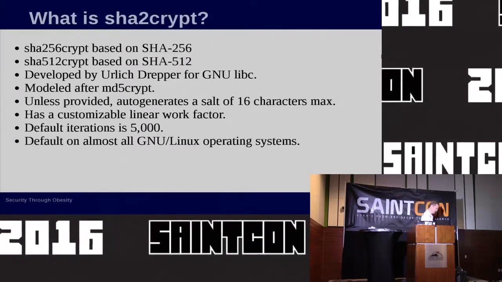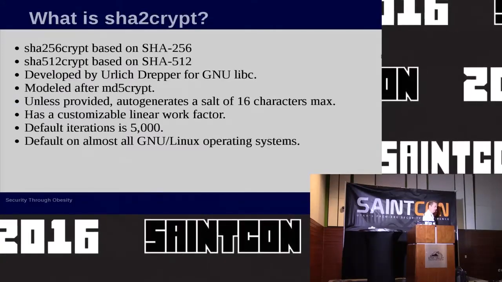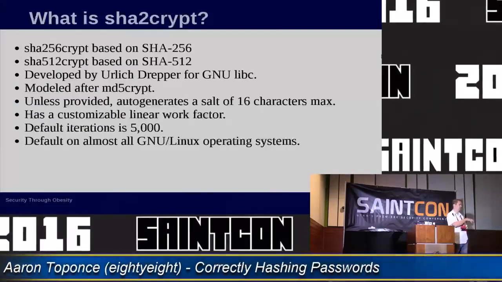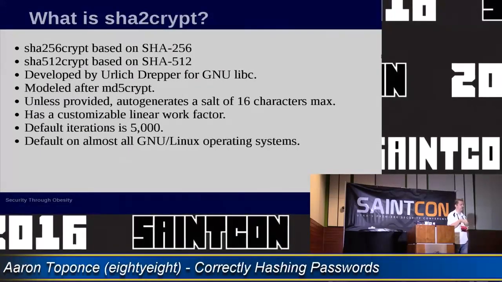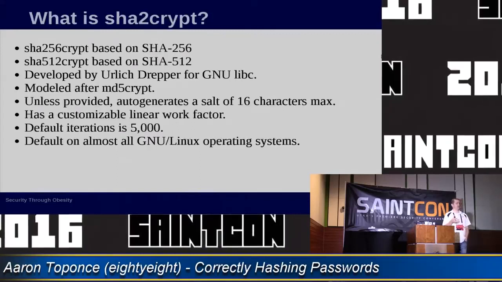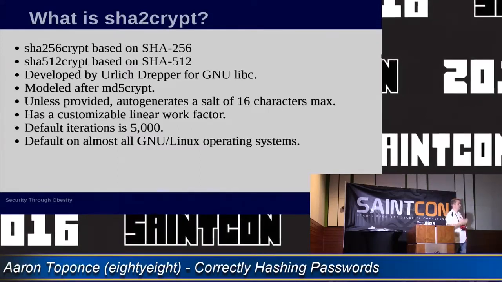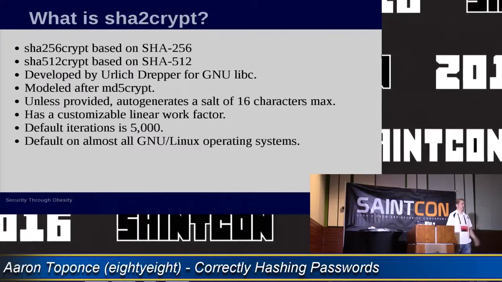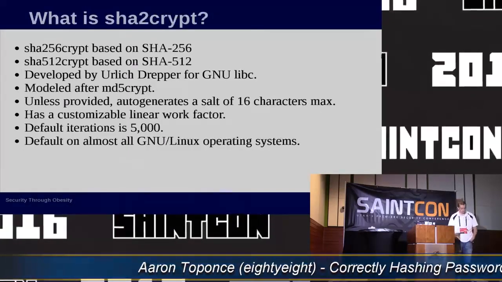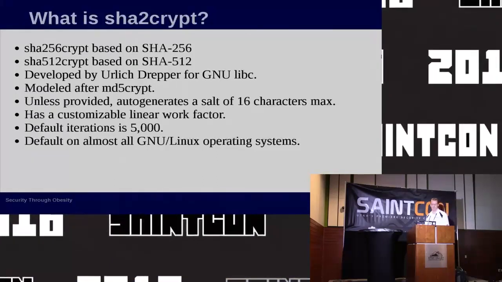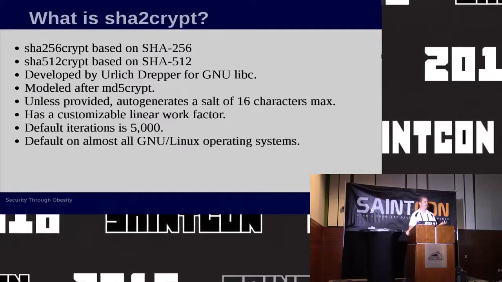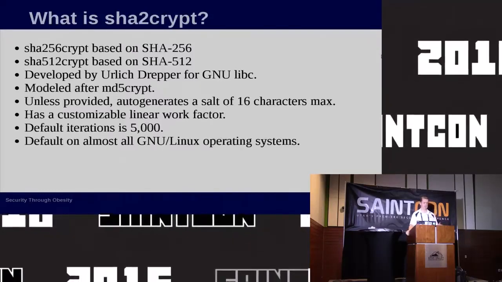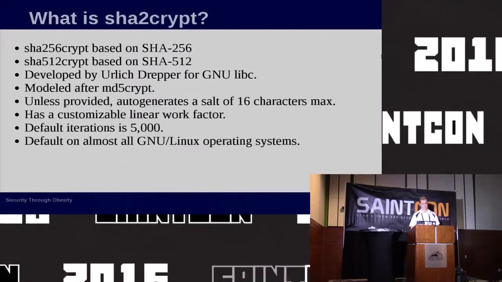Also, SHA-256 crypt and SHA-512 crypt provide an automatic salt. Remember how we talked about those rainbow tables, these pre-computed hash tables? We like the salts because they introduce a random component. And the larger the space of that random component, the larger that pre-computed table needs to be. So SHA-256 crypt and SHA-512 crypt automatically provide salts by default. Every time you update your password, the salt is reset to a new value, and every user will have their own random salt.